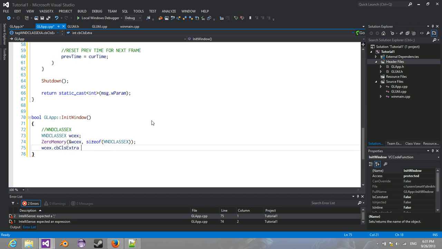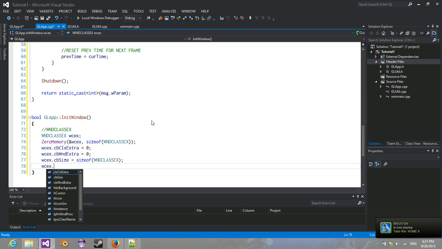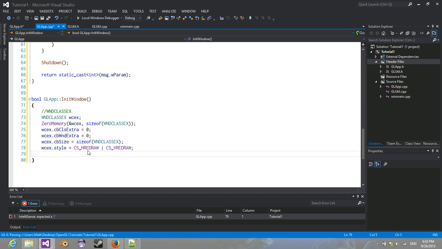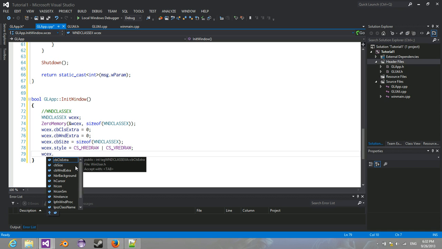Now these can be 0. We don't want any extra bytes. It doesn't really matter. The size of it is set to that. The style also doesn't really matter at all, but I do it anyway just to be absolutely sure, because since OpenGL will be taking over our buffer, we don't actually have to tell the window to redraw itself, because we're not using GDI, we're not actually using the built-in Win32 graphics.